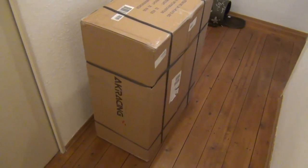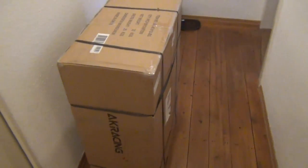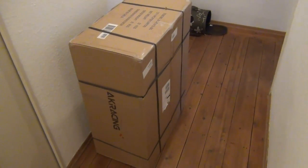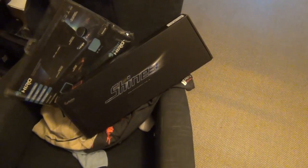That came from Case King. And you can see it here on the side, AK Racing. So it's a pretty dang cool gaming chair. And I need to unbox that today and build it up and see how it looks. Should be pretty sick. Also, I want to try out the new keyboard I got there, and check it out. But I tested it already. That was pretty sick too.